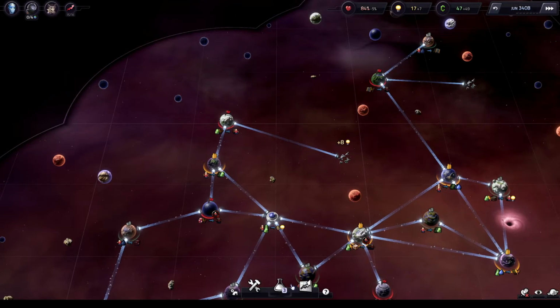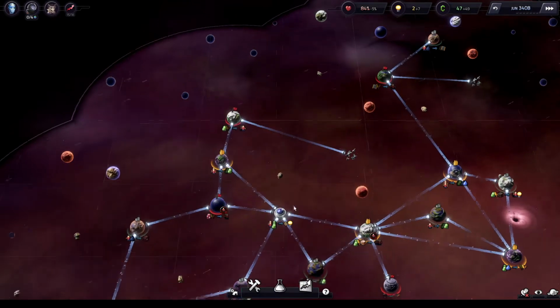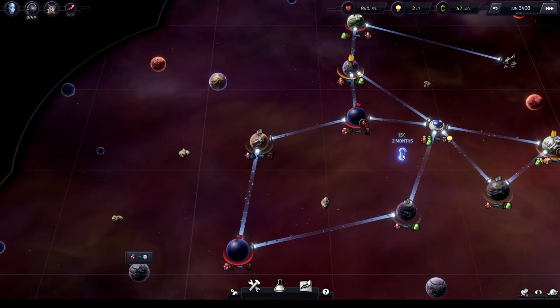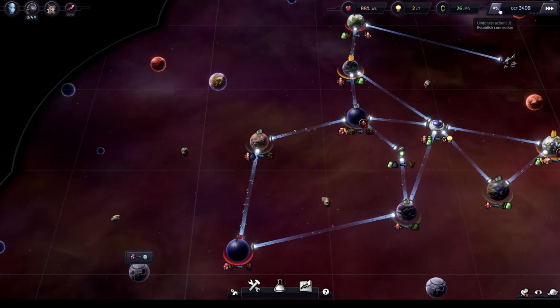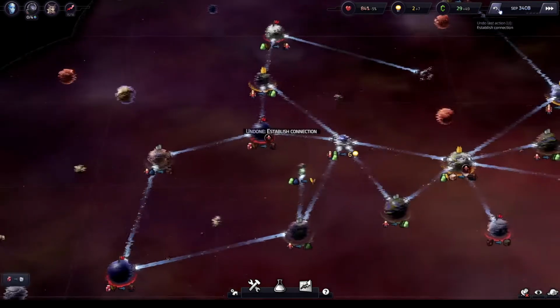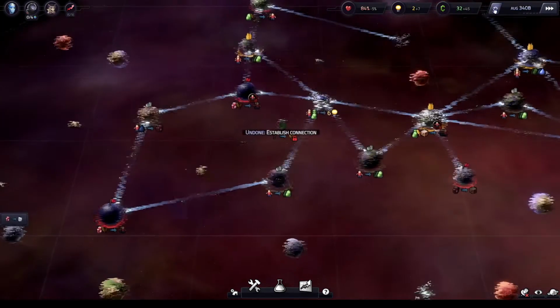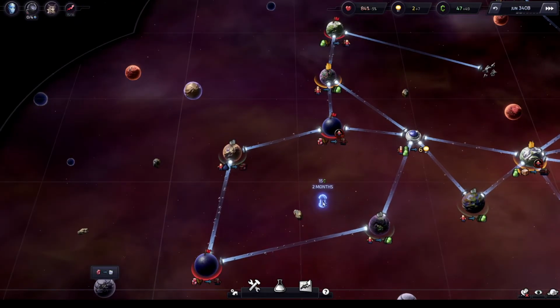Okay, let's get that 8 science, because that actually gives us the food processors, which are super amazing here. I gotta like... Wait, can't I put them in here?